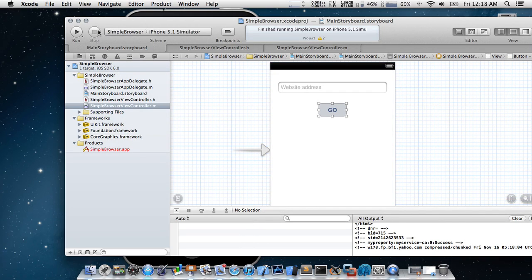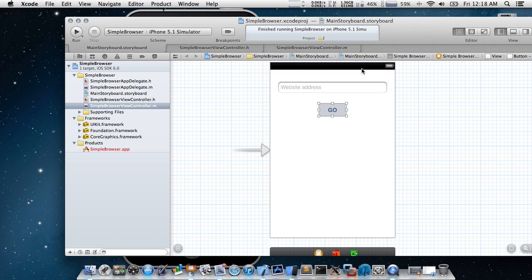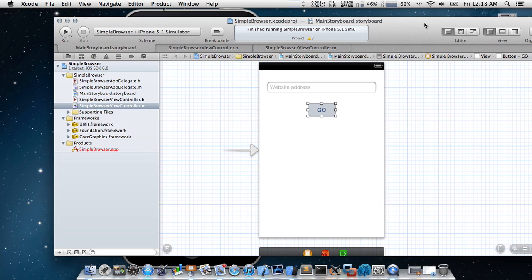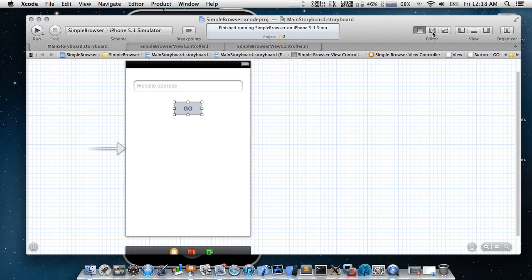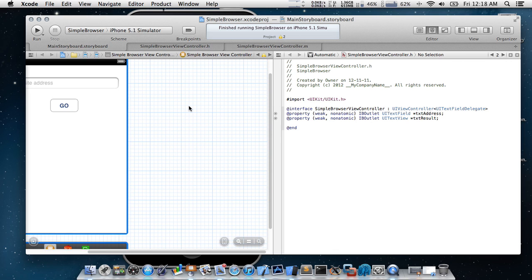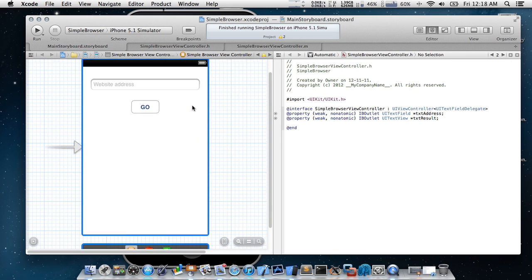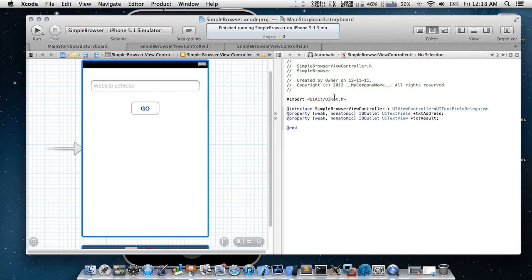So just to go back here, I'll explain to you one by one. First, you arrive from this point, where you actually create the app. I'm just going to switch to what we call the assistant editor. What the assistant editor means is that whatever the corresponding file for this particular view is, I can look through it at the same time. Okay, so it's just right there. I'm just going to scroll here.